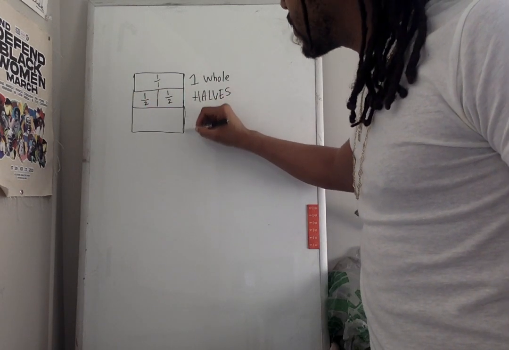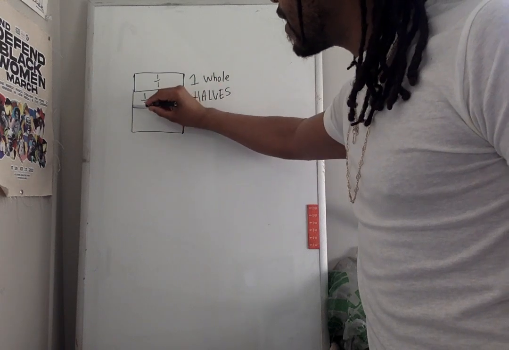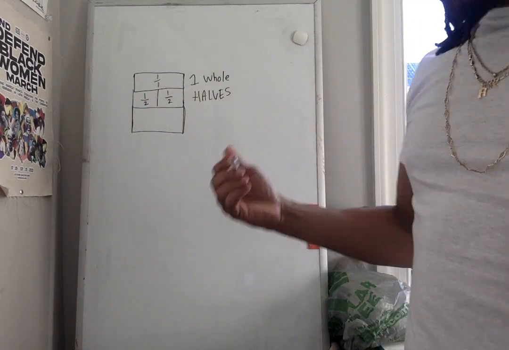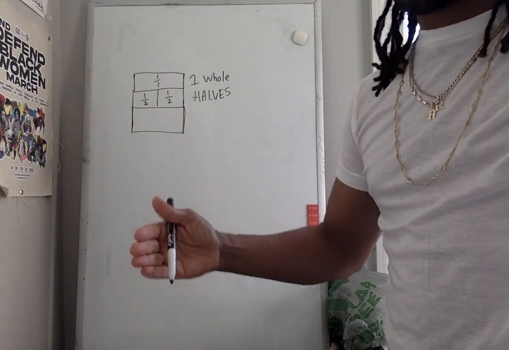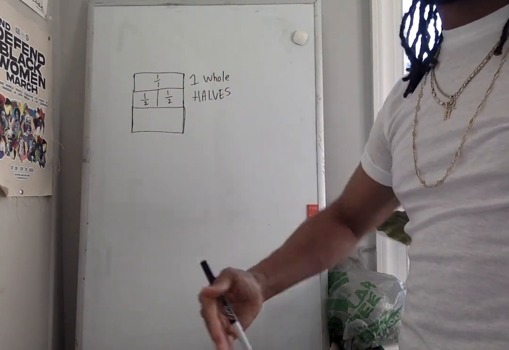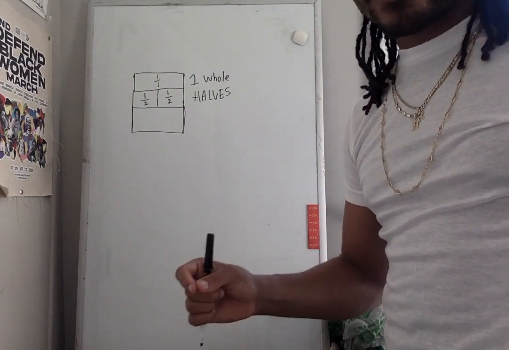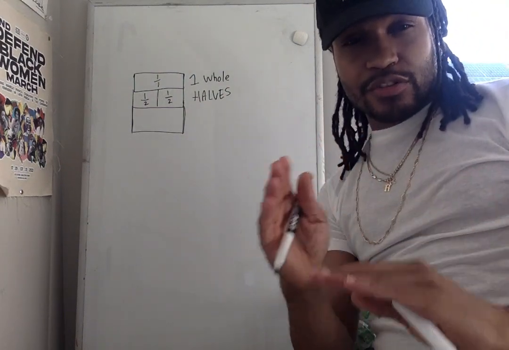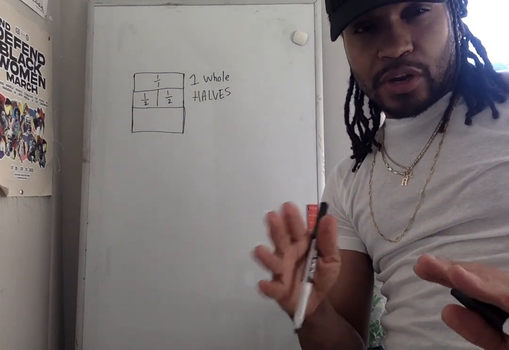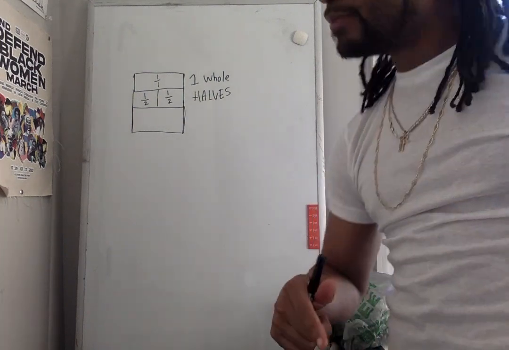Alright, next, what we are going to do, and this might be a little bit tricky for kids, but once again, I'm bringing these lines down on the side, is I like to have them go in the order of whole, halves, fourths, and eighths to see how they're all connected and how they are all related. And then we'll get to thirds and sixths. It'll all align at the end of the video.